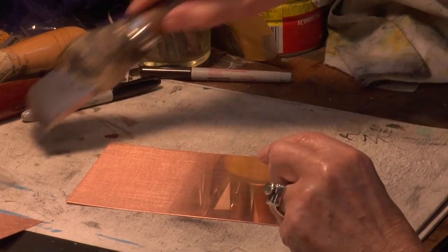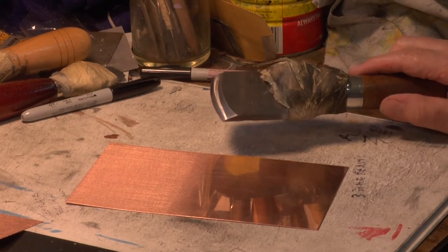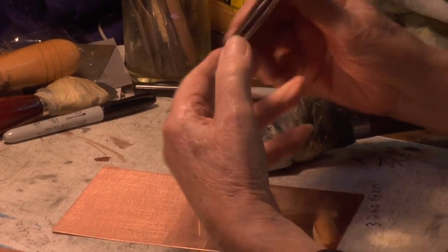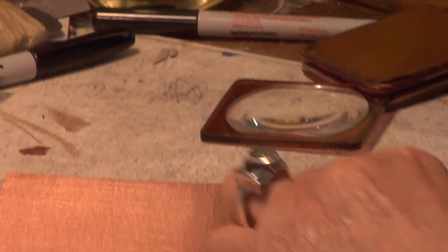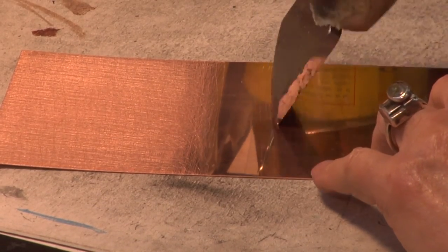I'll show you what I mean by rocking. This has a lot of little teeth. Let me just get my magnifying glass. Perhaps you'll have a better idea. I'm not sure that you'll be able to see it, but these tiny teeth are all along the edge. You can feel them with your fingernail easier than you can see them. So here, let's start rocking. I leave a little space here, and I'll start rocking this plate.